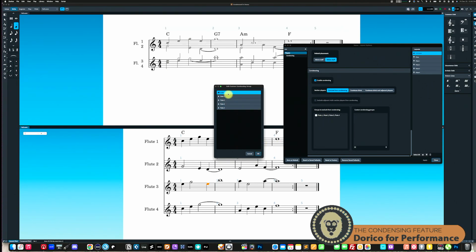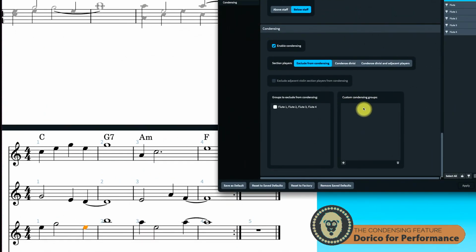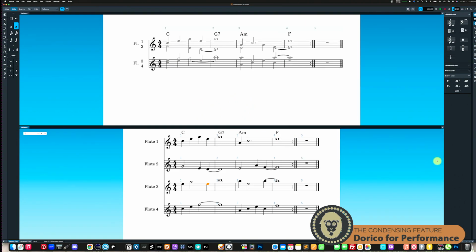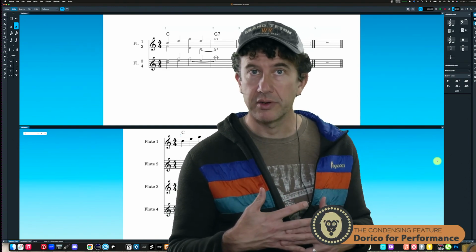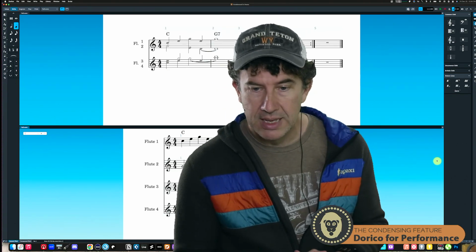You can actually do that here. You can select multiple instruments, and then I'm going to cancel this. It'll add a listing here under custom condensing groups, and then those custom condensing groups will apply. So that's a way that you could get it to condense instruments that are not the same instrument, like flute and piccolo, for example.